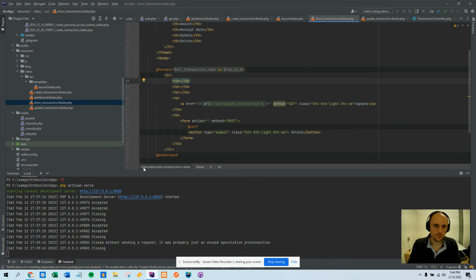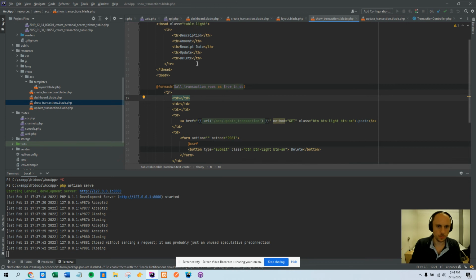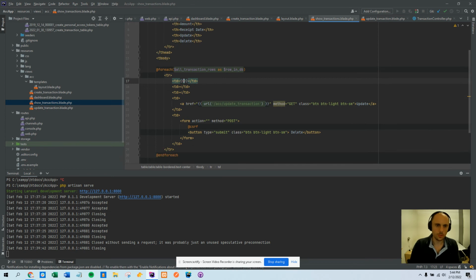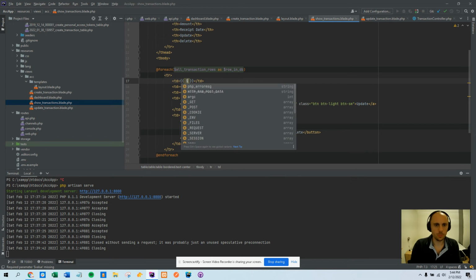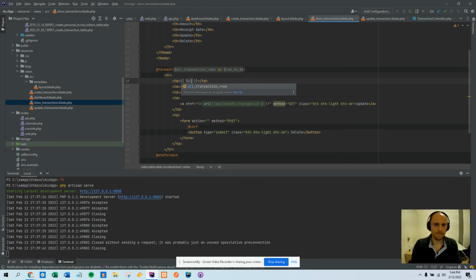So this is what I want to do, and in here that's the first line. We want to bring the description, so we do this as usual, and basically just bring row and DB, and we bring description.